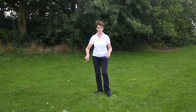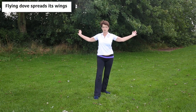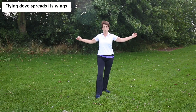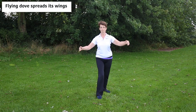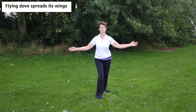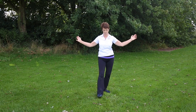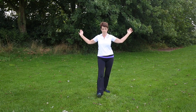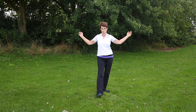Okay, swap the feet round again. And flying dove. So there's your wings, bring them forwards and back. Again, the weight goes onto the front foot, onto the back. The knees stay soft. You're probably feeling now how much your shoulders are working.